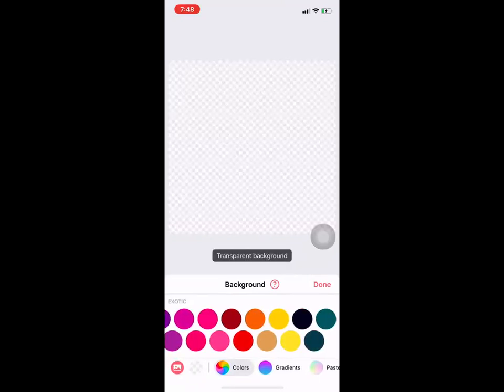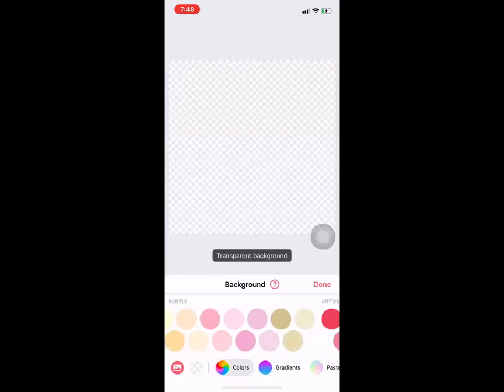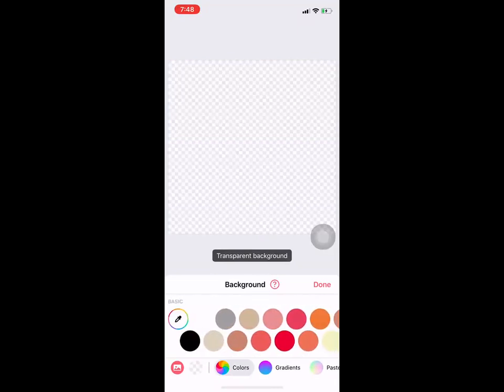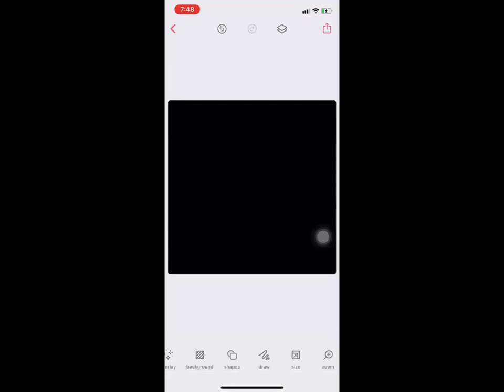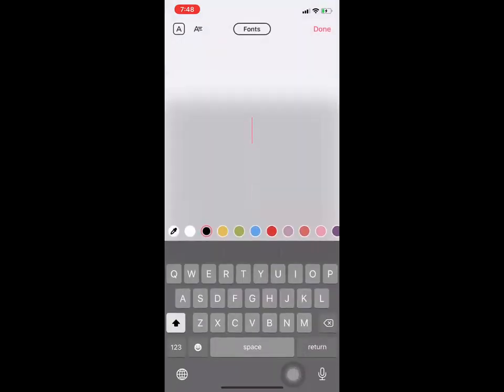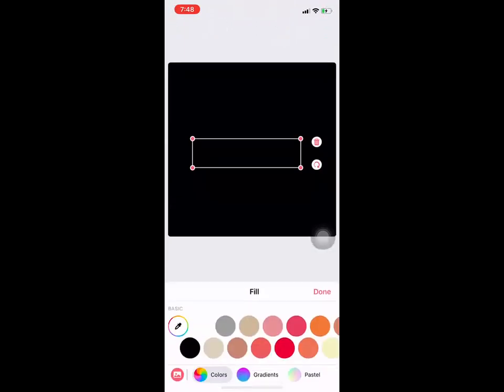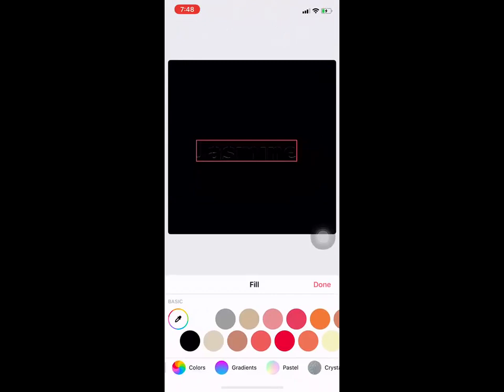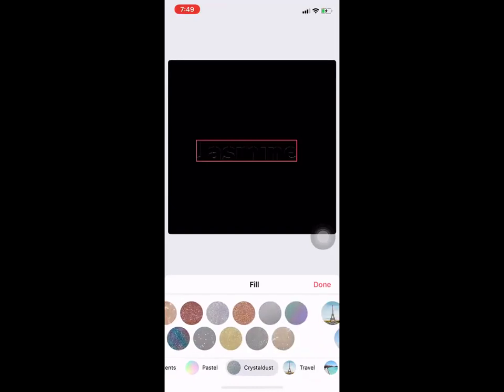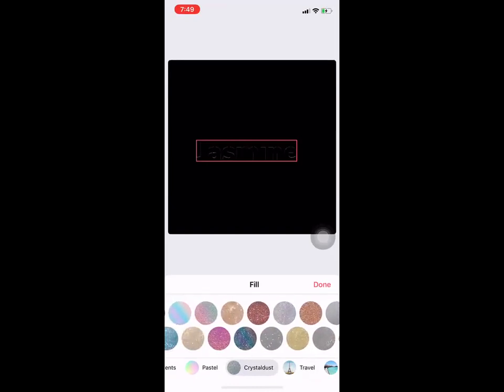So let me just show you, for example, I know this is getting a little bit off track, but let me just show you, for example, if I'm in my color, let's say my background's black, right? The cool thing about Bazaart is if I wanted to text something and fill the color, it's black right now. If I would hit fill at the bottom towards the right, you can see where it says fill. The Bazaart colors come up. Like we were just in crystal dust. So let's go to crystal dust. This is already in Bazaart.